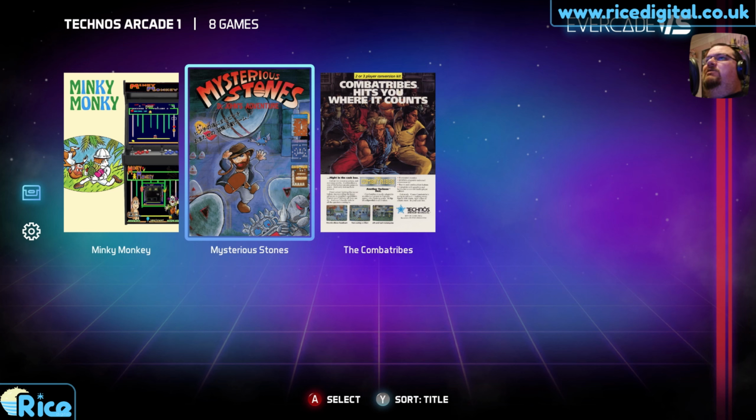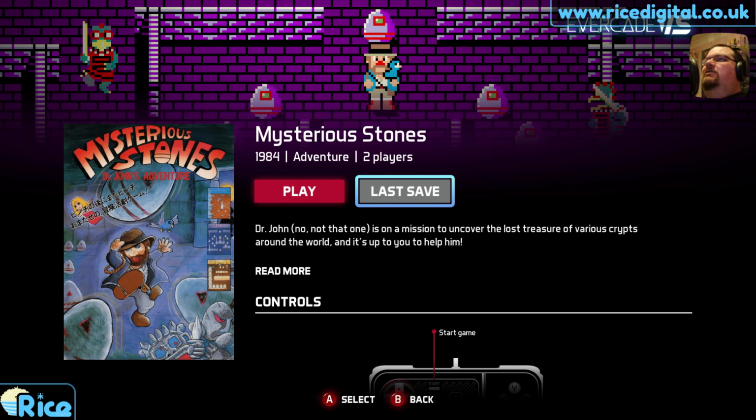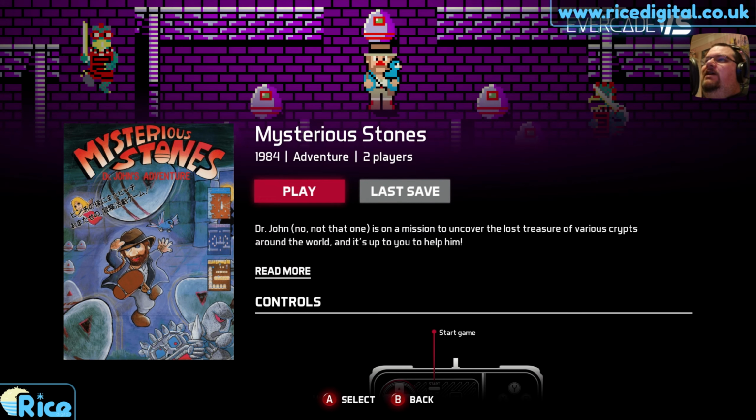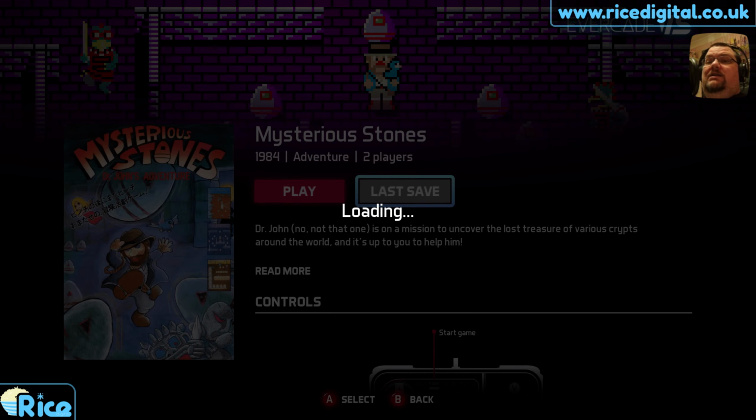And just 2 more to go. First one, Mysterious Stones, Dr. John's Adventure. So, Dr. John, no, not that one, is on a mission to uncover the lost treasure of various crypts around the world, and it's up to you to help him. So in this one, we press B to kick and A to fire the pistol, and our aim is to get as much treasure as possible.